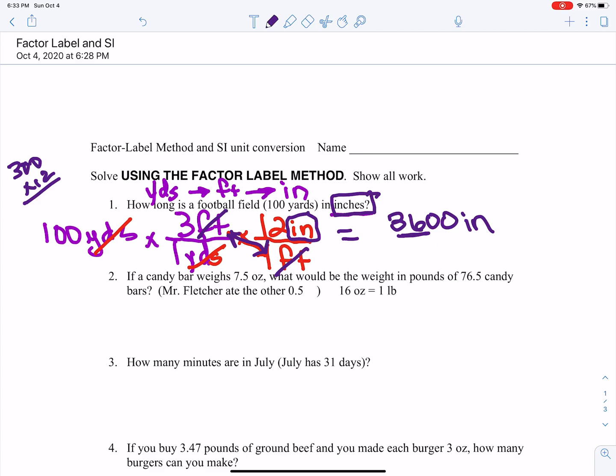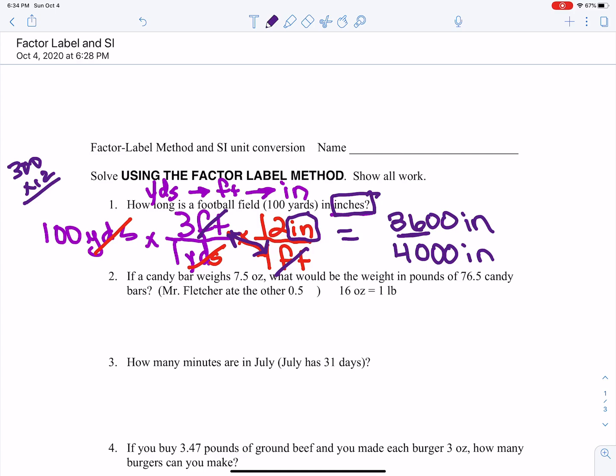Well, technically you'd have to round up and make that 4,000 inches to make it 1 sig fig. Yep, I know it's a lot of inches to round up, but if we're going by the rules of significant figures, that's what we'd have to round it to. So let's try another problem.